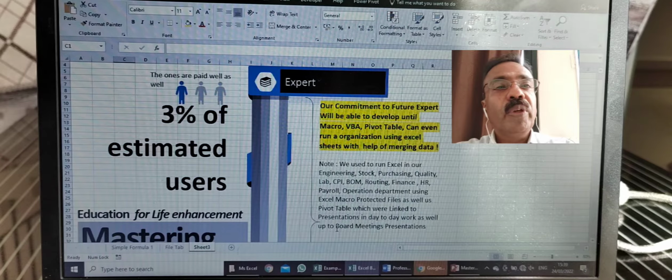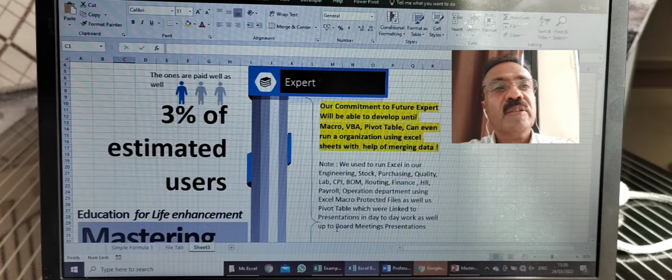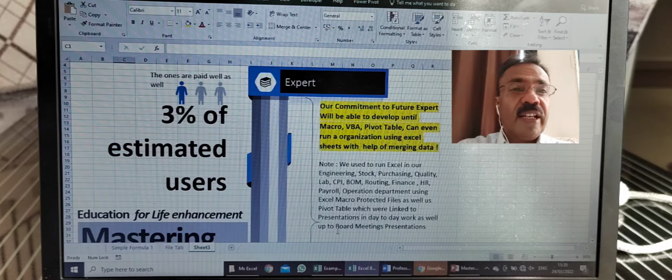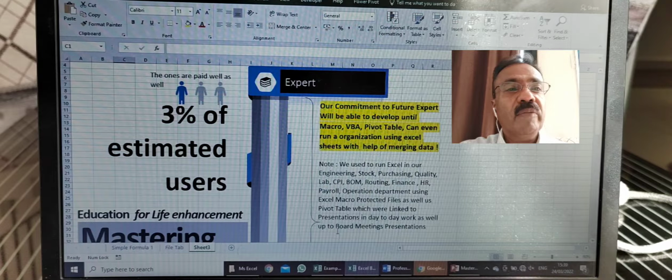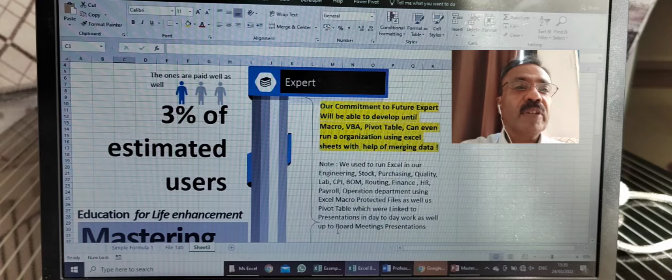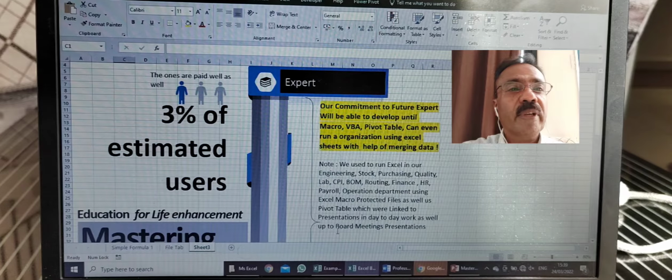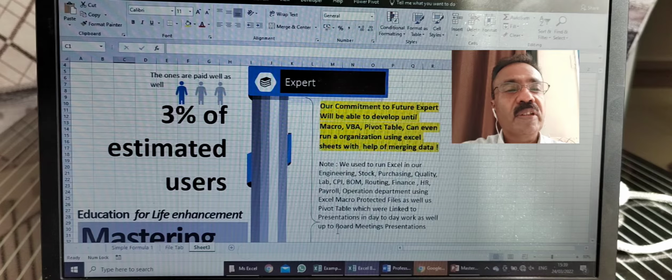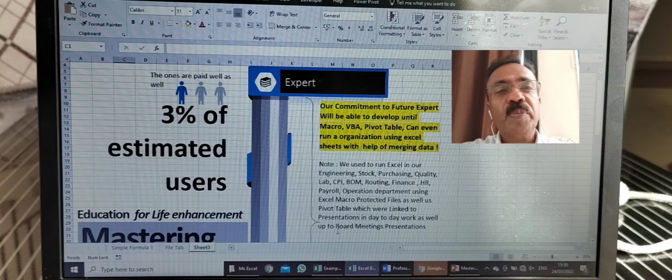So we used Excel to run the program in engineering, stocks, purchasing, HR, lab, CPI, BOM, routing, finance, payroll, operations departments using macro protected files, as well as pivot table, as well as link presentation for day-to-day meetings and presentation of the management meetings.